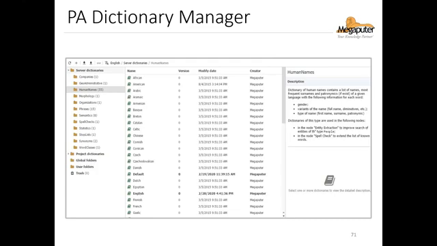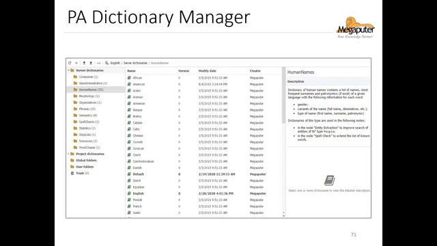On the left, we have a list of the dictionary categories, and they're separated into the server dictionaries and the project dictionaries. The pre-installed dictionaries are all server level dictionaries.